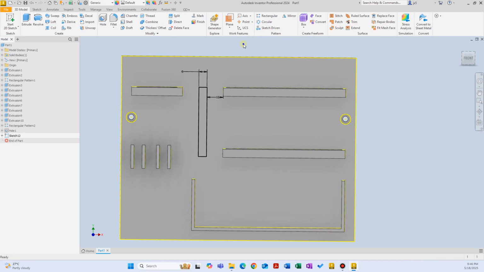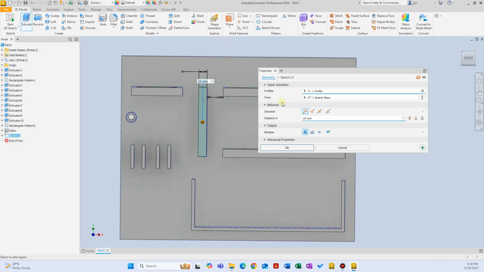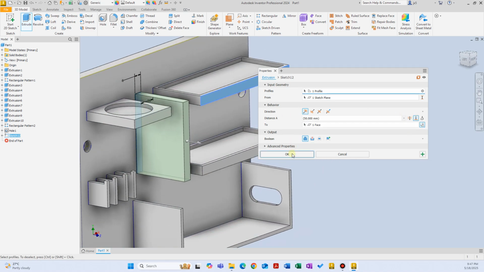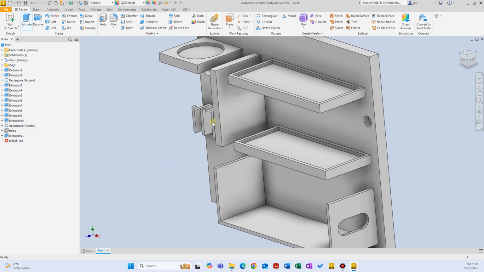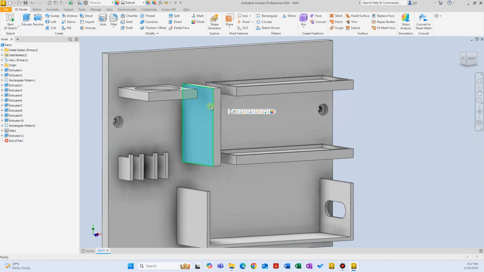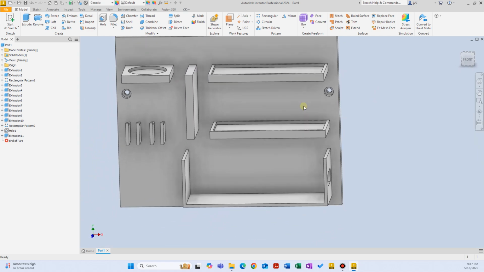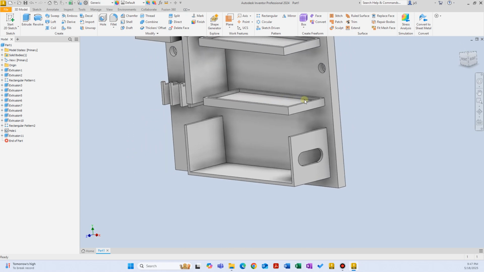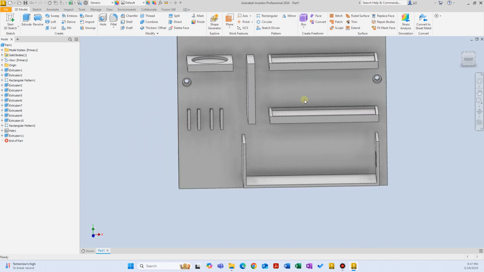So let's click on Finish Sketch and right click, extrude that. Again, select the two feature and select this face here. Now we have a wall in between. Yeah, and you can even create a sketch on this face and maybe create a cool spline design, and then you can add an interesting feature there on the separator wall. But let's just keep it simple for now. Yeah, it looks good. I don't think I need to add anything else.